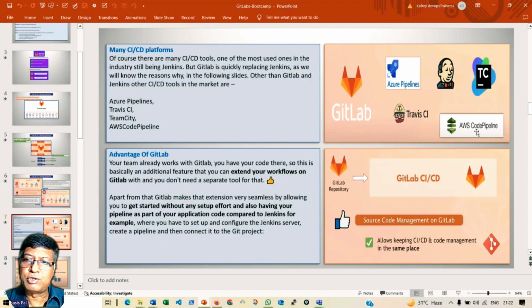So I have compared all this content, and it is available because you are registered to this program. You can go to our site and access all the details of Terraform, the GitLab PowerPoint, and each and every detail. So there is no point in going through it again and again. In fact, we had already conducted 9 sessions in cycle 1. This is cycle 2, so there will be 8 sessions again, but we are on the 3rd week, so it is the 3rd session.